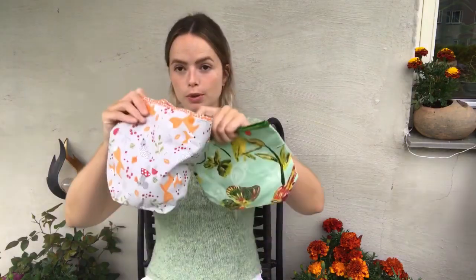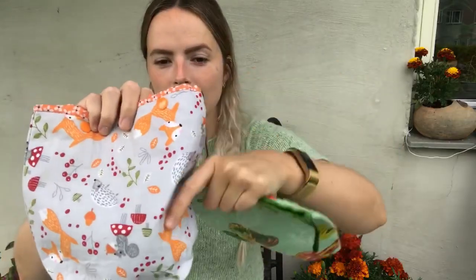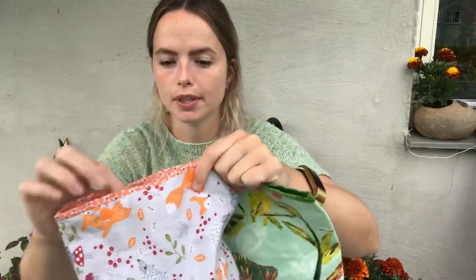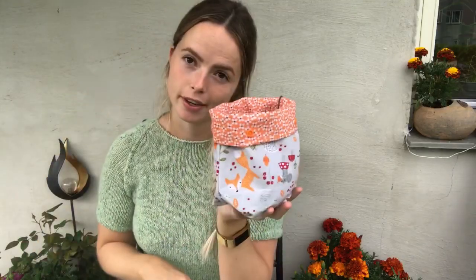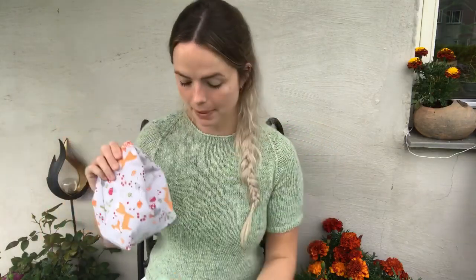She made these two sock bags, which have a little clip, so you could clip them together like so. Or you could fold them down, which is what I do when I'm knitting with them. So they stand on the table and you can fit a sock project in here. And when I've been on the go, I've actually clipped them on like a crisscross. I don't know if I'm supposed to do this, Sue, but that keeps it nice and safe inside as well, because it's a bit harder to clip it together this way when I've had two skeins of sock yarn and because it's a bulky sock I'm knitting on.